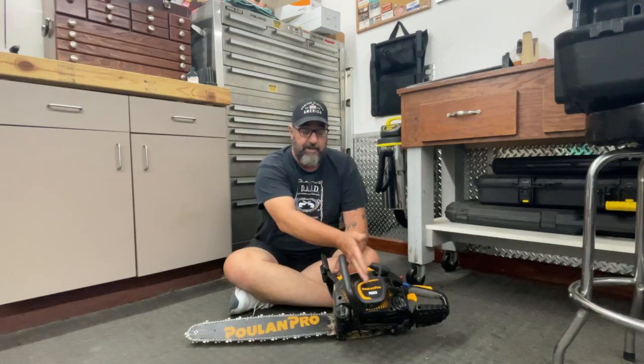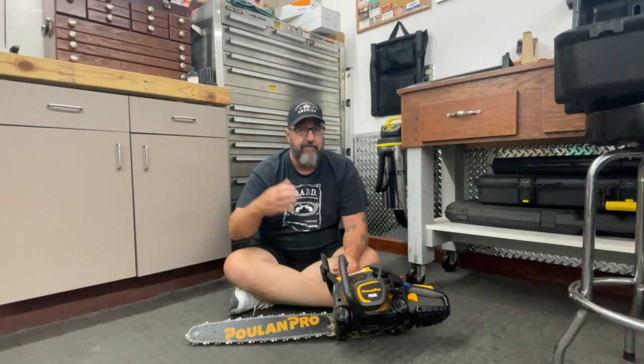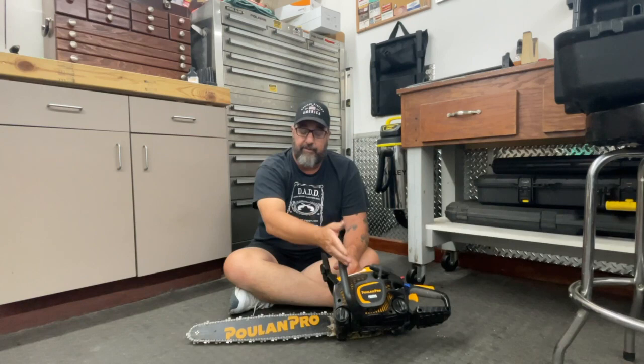Now, what did I miss? I missed a couple of things on the saw. I really wished it had a felling sight. That one big 19-inch tree that I did cut down, I used the handle as a felling sight because it looked like it was pretty close. And it was. It was pretty close, but it did favor the right. And when I say it favors the right side, as you're standing behind the tree and the tree is falling away from you, it landed a little right of where I was aiming with the handle.